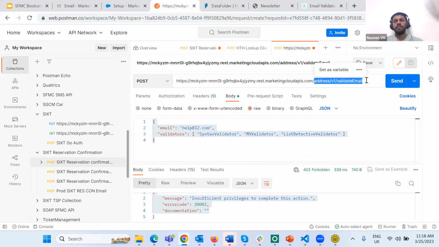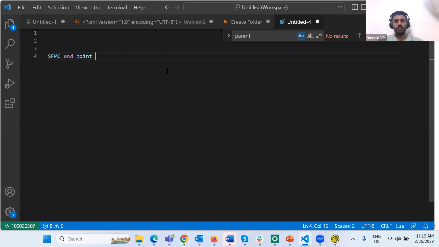This is a static endpoint, where your payload just changes, your email address changes, but the endpoint is provided by Marketing Cloud. But there are things you can use, like a cloud page or a code resource, as an endpoint. You can achieve certain things using that.